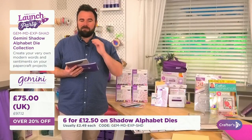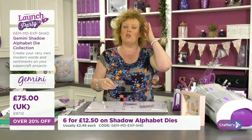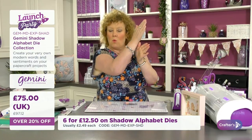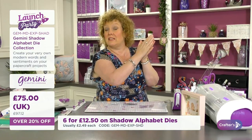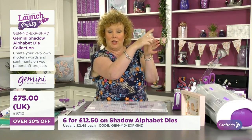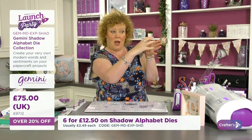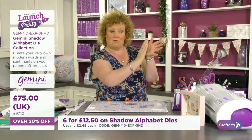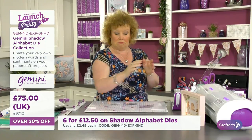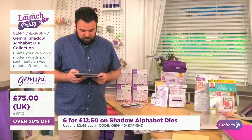What is an eclipse card, Leann? An eclipse card is where, when you do your stamping, let's say you've got a black and white stamped image of a floral, let's say some roses in a vase. Then a 2-inch circle of that would be cut out and coloured and then put back on the image. So it looks like the rest of the image is eclipsed and you've just got a spotlight on this little bit that's coloured. It was Gwen actually who'd said about doing eclipse cards with these. I'd never heard of an eclipse card before.